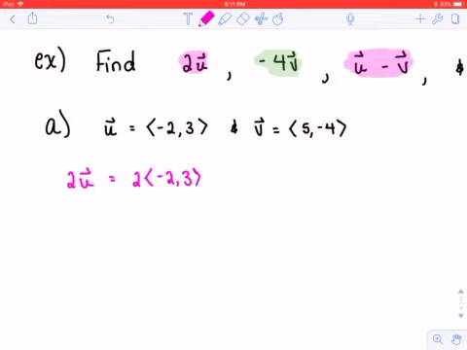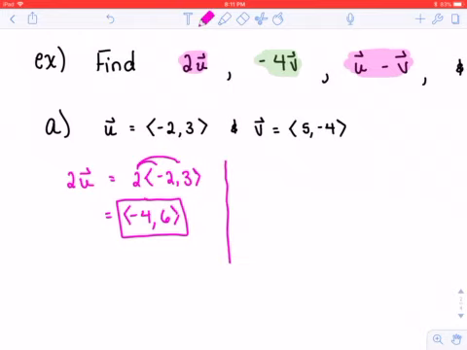And as I said, this is as simple as it can possibly be. Hopefully your number one instinct would be to distribute this 2, and you would be correct. So this would be negative 4, 6. Literally, that's it. So that's you multiplying the vector. Basically, it just doubles every number inside the vector. So you're done. Told you it wasn't so bad.